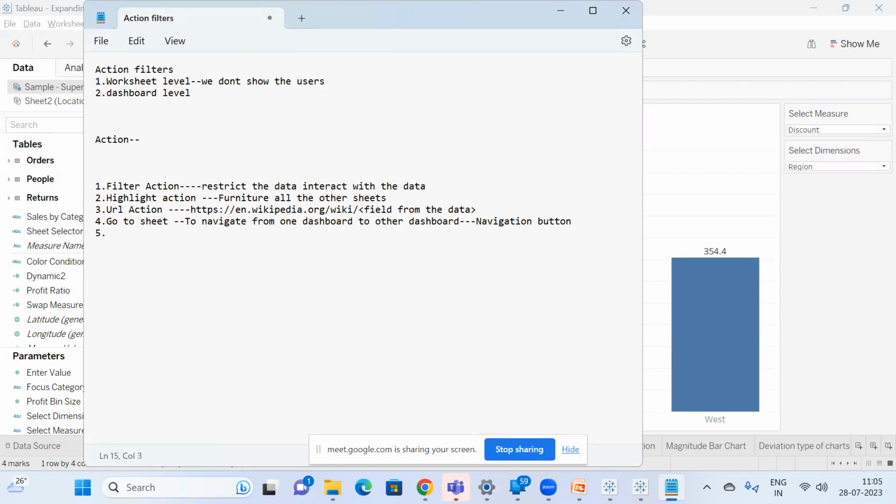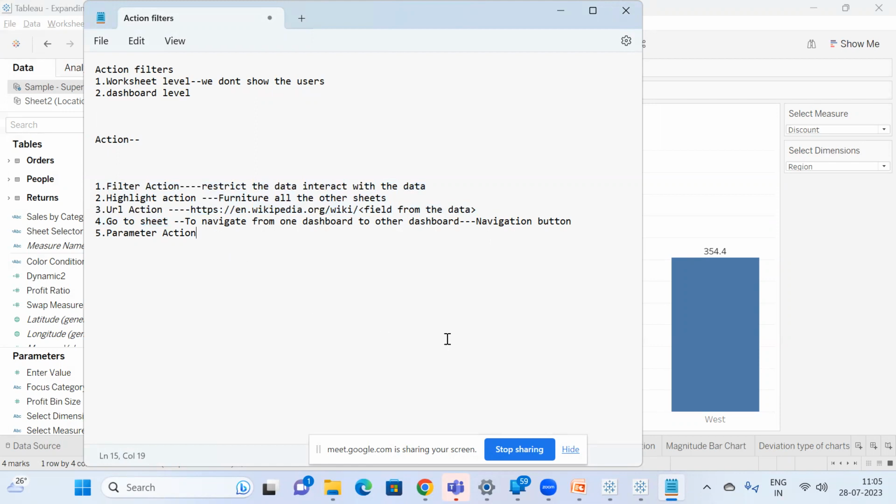Now we are going to discuss parameter actions. Yesterday in the previous session, we started discussing parameter actions. This is a very important action, I could say, and it was also newly added to Tableau. Earlier we didn't have this parameter action; these are the four actions which were there earlier. Now I'm going to tell you how we can create a parameter action.